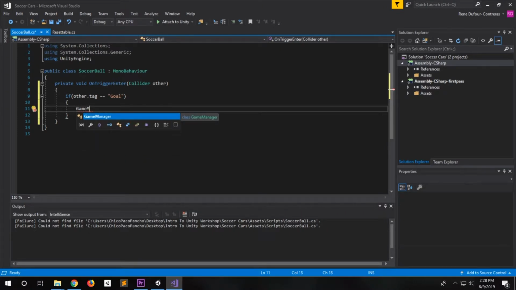It should auto-highlight that name, and it should also turn kind of bluish green when you do that. And now dot instance, and it should also automatically show you the value for that, and it should be a capital I Instance. And then we can go dot GoalScored. You can hit enter, and now we're going to go open parentheses, closing parentheses, and semicolon.